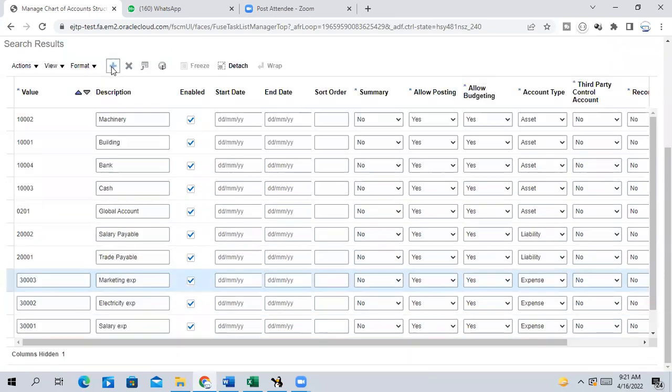Now I have to create one income account. I can start with 4001, income vehicle sale.